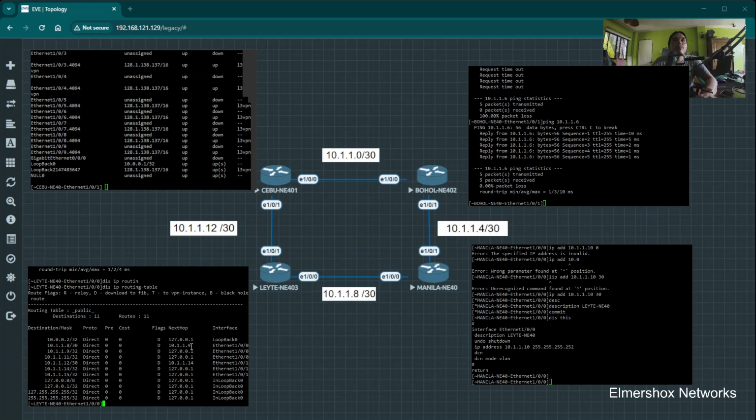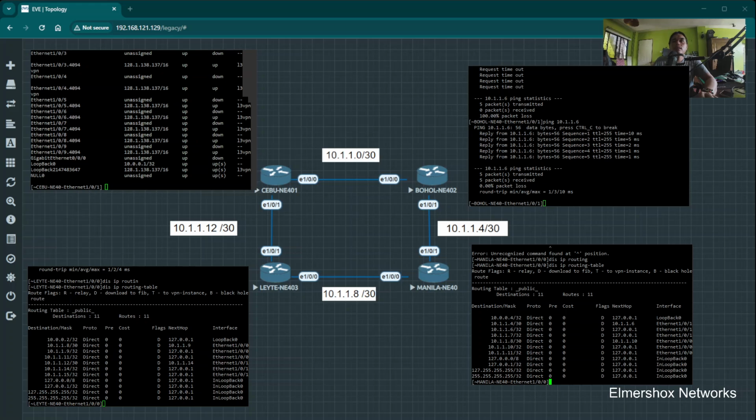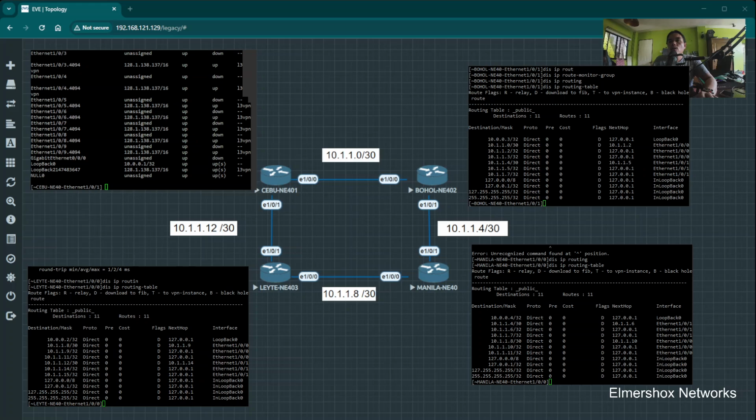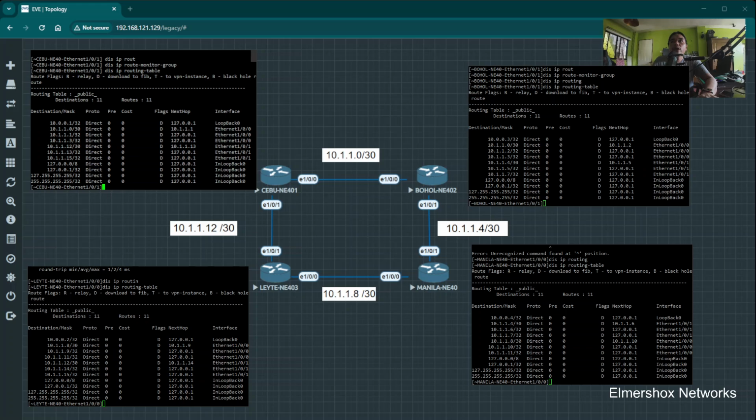You can only see the point-to-point IP addresses. See? No other IP address. So no other IP address is learned. Only the point-to-point IP addresses are learned in this scenario. So hope to see you in the next video for the routing protocols.